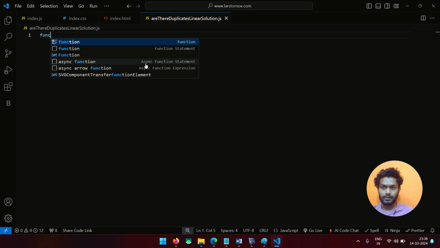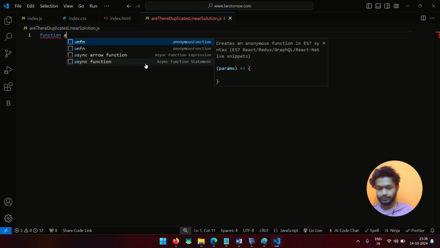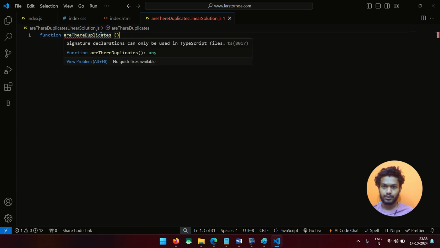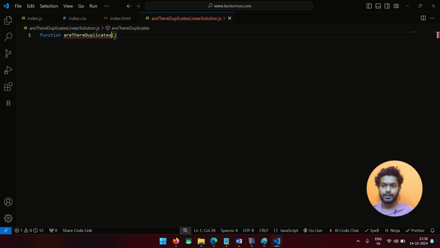Function keyword, areThereDuplicates. Is there a mistake? No quick fix. Anyway, it will take in an array, and now the error is gone.